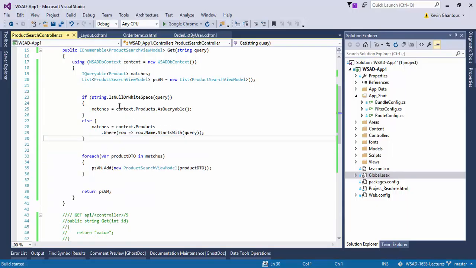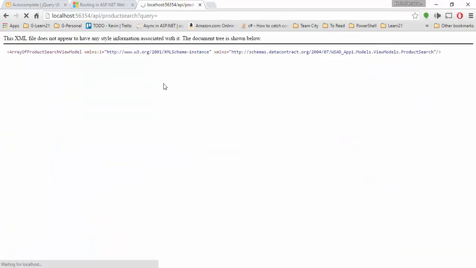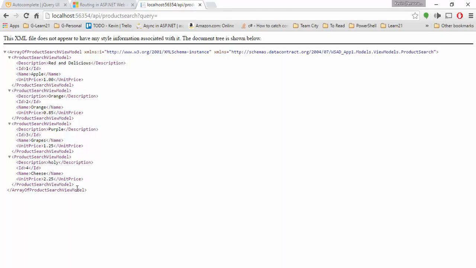And we'll rebuild and see what happens. All right, now if we flip back here, we can refresh again, and hopefully we'll get all of our products. And there we go. Now we have all of our products.